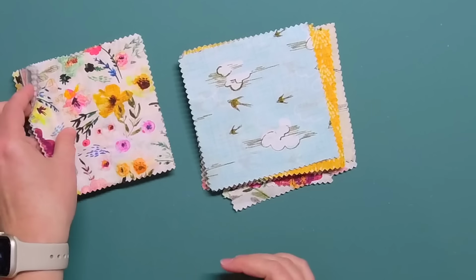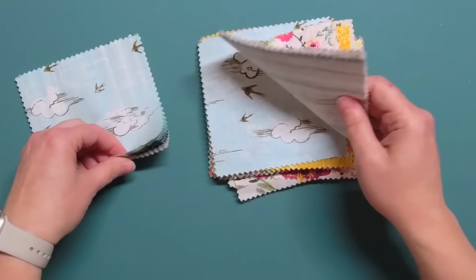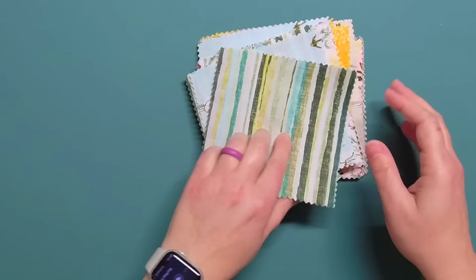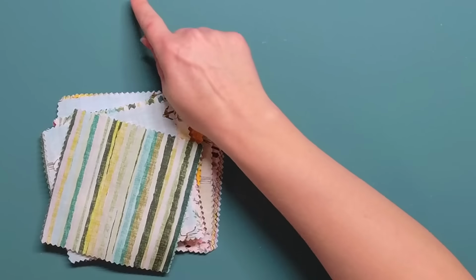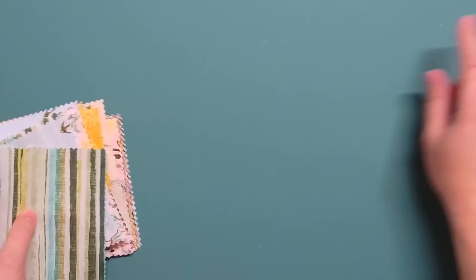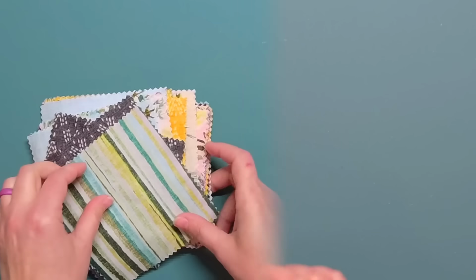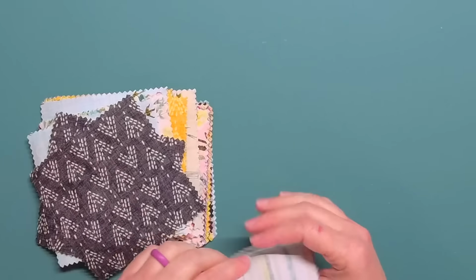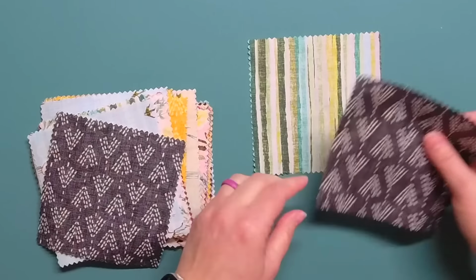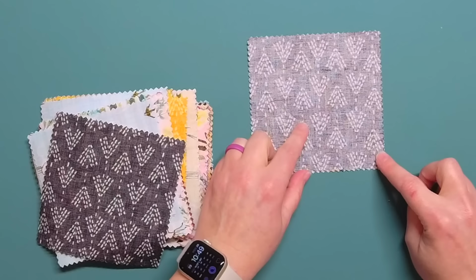All right, so to get started, I'm just going to kind of throw these fabrics all together. Now, our quilt is going to have 8 squares going across the top and then 10 squares going down. Now, to get started, I'm going to sew one square to another square. So we're going to put it right sides together and sew a 1/4-inch seam.